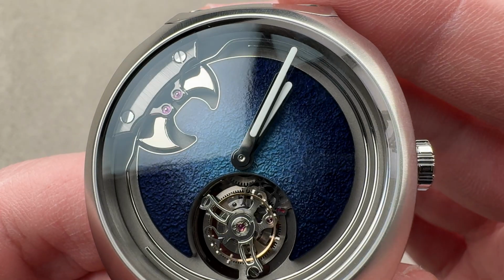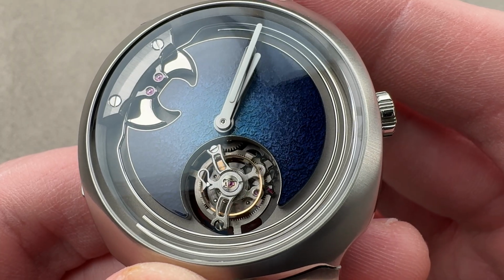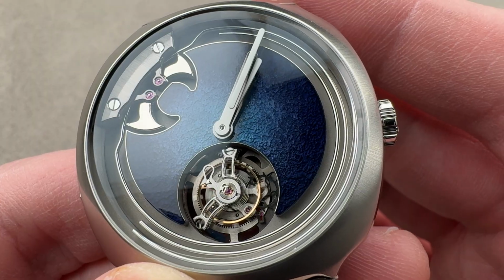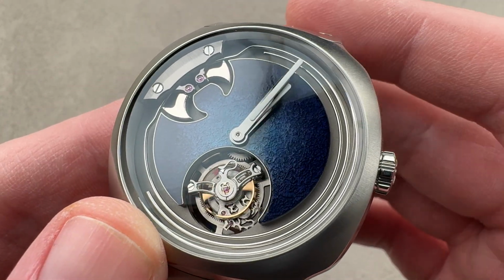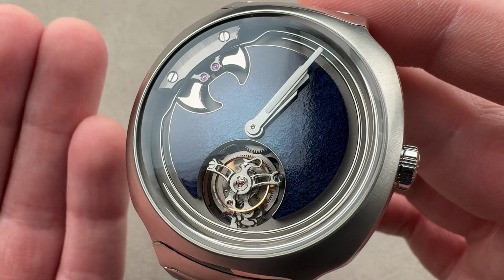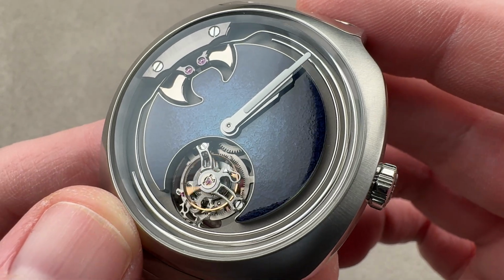You can also see that Moser does not short you on the sound. Look at the size of those gongs, and there is quite a lot of gong going on here. Taking a quick look, the resonators are large, and steel is an ideal material for the conduct of sound. So, for example, F.P. Journe only makes striking watches in steel. This one is in steel, so it's very good at channeling the sound from these large, high-quality gongs.